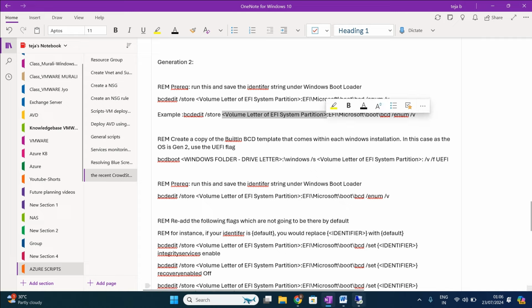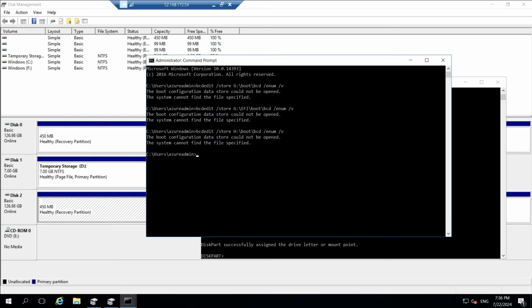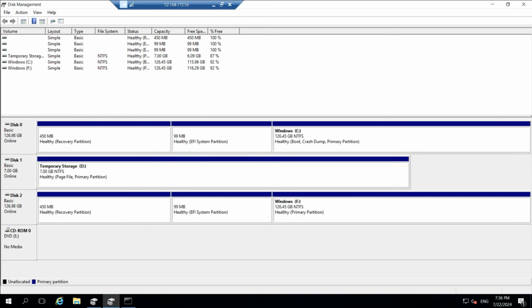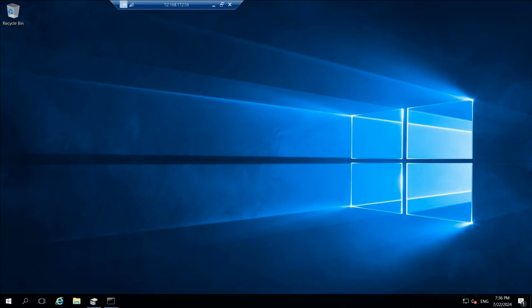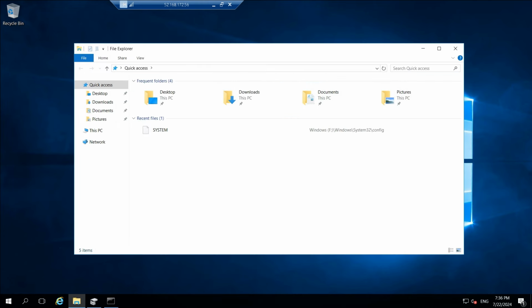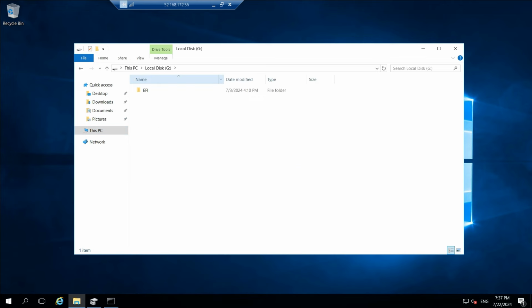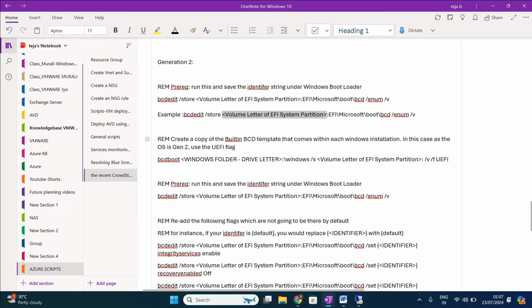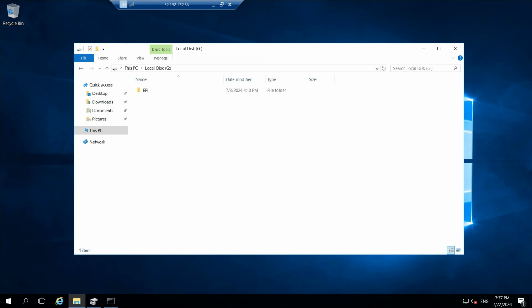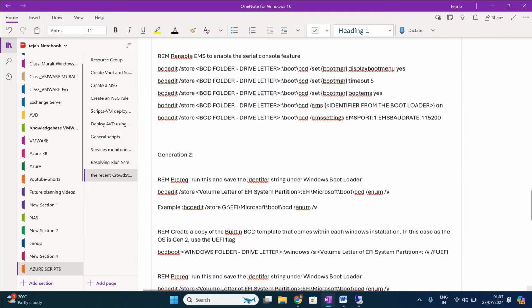Our EFI system partition over here is G. So I'm going to choose volume G. Let's check whether the path is correct or not. Go here, UEFI, just select like this. So you can see G colon /EFI.